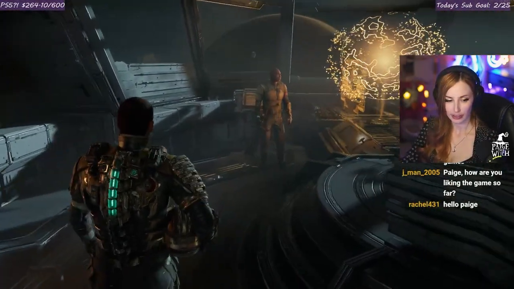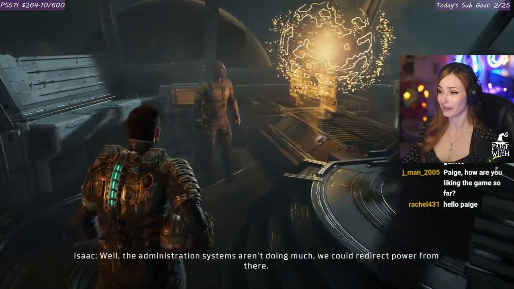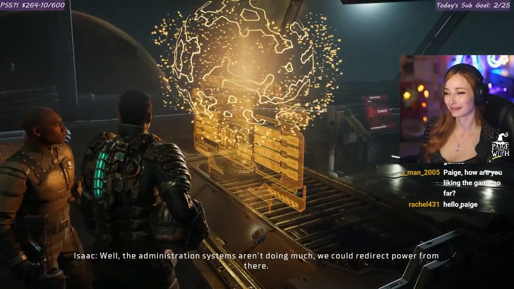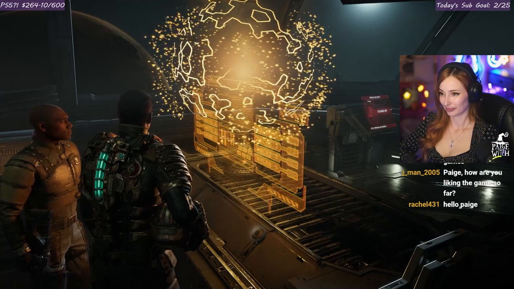Okay. I really like the game so far. I need a heart rate monitor. I really do. I'm a little stressed at the moment. It's okay. Well, it's fun. Administration systems aren't doing much. We could redirect power from there. I need to rewire the junction boxes, but we get the ADS cannons back. Good.